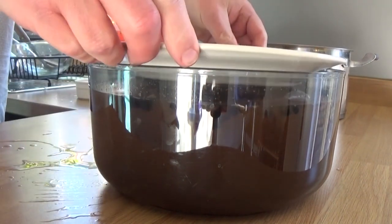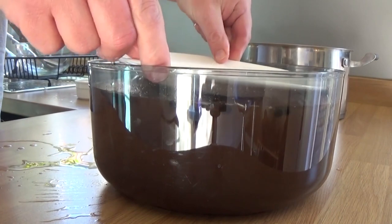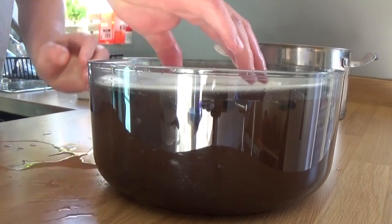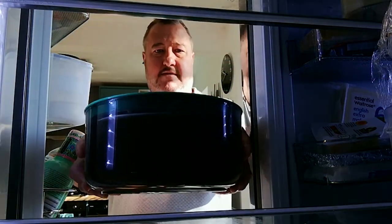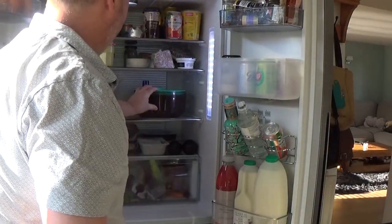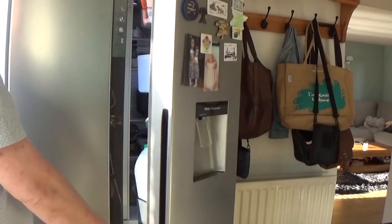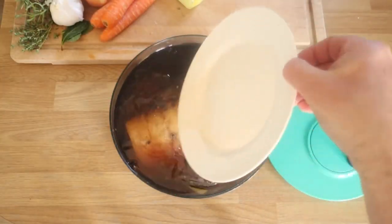A little bit of cling film helps to get rid of the air. That plate was too big — get a smaller one. That is now held fully under that liquid level and we're going to, each day, take it out of the fridge and turn it over. So as you put it in your fridge, watch out for the mobile phone — why that's in there I don't know. In one week's time we'll have a lovely brined brisket.